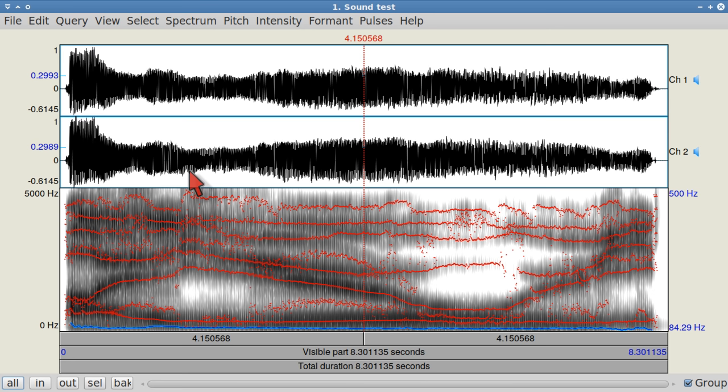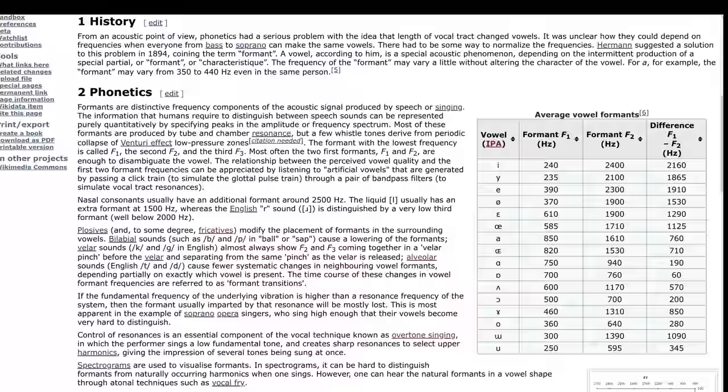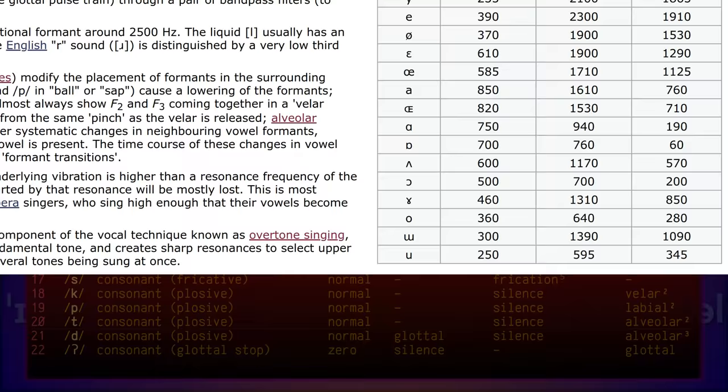In the bottom, there is a blue line indicating my voice pitch. It is relatively horizontal, which means there was not much variation in it. However, these red lines represent the harmonic overtones of my voice, and they are all over the place, changing smoothly between low and high values. In speech, these harmonic overtones are called formants. In Wikipedia, there is a relatively brief article about formants, including this table on typical values for the formants of different vowels. Each of these 14 sounds have different formants that make up the sound.